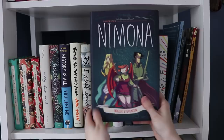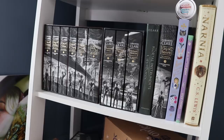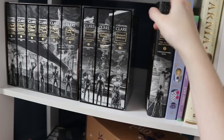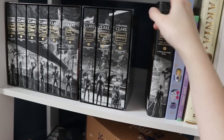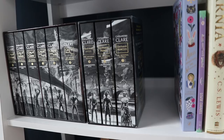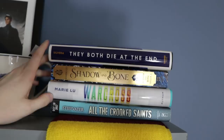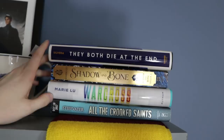With this shelf I'm going to do my best to talk into the microphone and also hold the camera. I have my Infernal Devices and Mortal Instruments series here — they just don't fit on my bookshelf. Then I have my movie edition of The City of Bones and my Barnes and Noble edition of The City of Bones with the new artwork covers. Then I have Alice's Adventures in Wonderland in two different forms, as well as a giant book of The Complete Chronicles of Narnia by C.S. Lewis, which I got for Christmas from my mom. Last but not least, I have They Both Die at the End by Adam Silvera, Shadow and Bone by Leigh Bardugo, another edition of Warcross by Marie Lu, and All the Crooked Saints ARC that I really need to return to my friend.